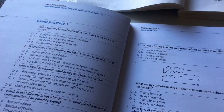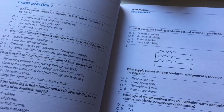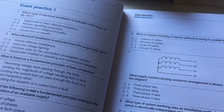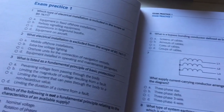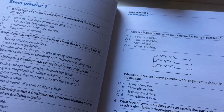Here's a question: as an electrician, would it be possible to get hold of this book, study it, find somewhere to do the exam, and pass? Yes, I would suggest that's possible. If you're going to do that, first find a centre that's happy to take you and find out the price and details. Then go ahead — that is possible.